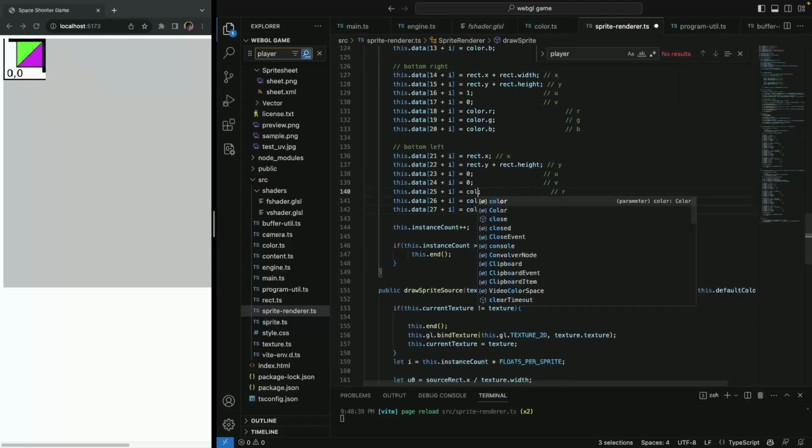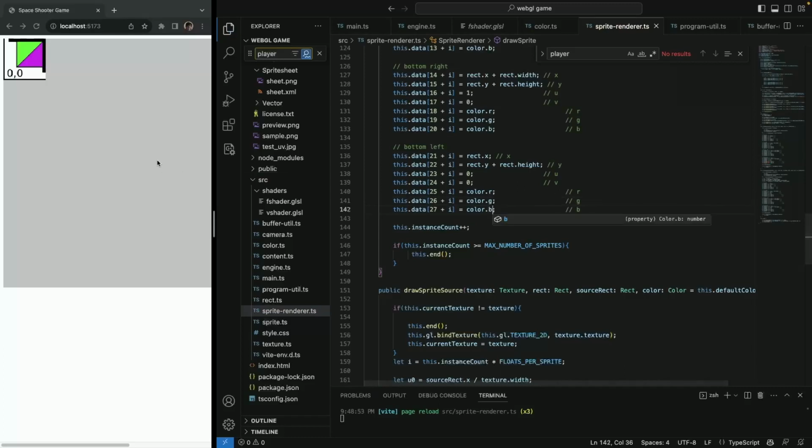All right, no effect. But anyway, that's it.